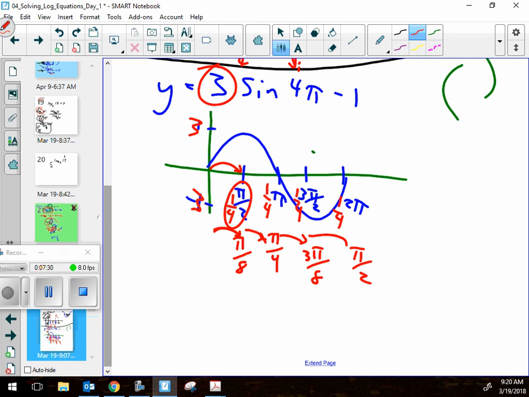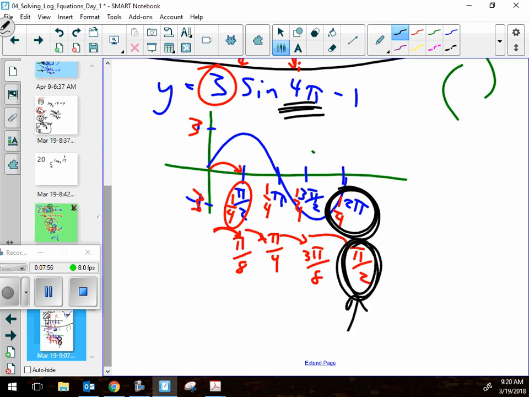Okay. And now, here's a tough question for you. What is the period of this function? It's actually not a tough question. Period used to be 2 pi until we stretched it, or shrunk it, actually, because it seems like it's a stretch, it's actually a shrink. So the period used to be 2 pi. So whatever used to be here, this answer, that's the period of this function. The period of this function, it gets a complete cycle done by pi over 2.